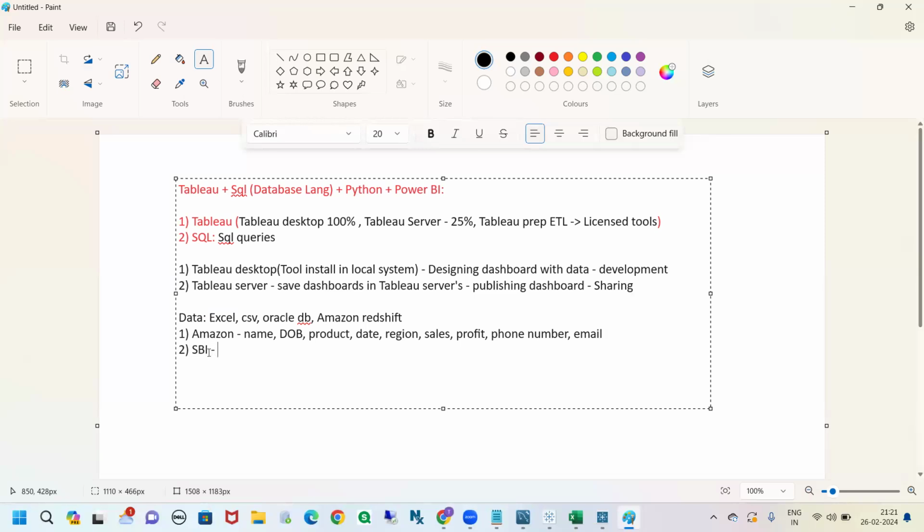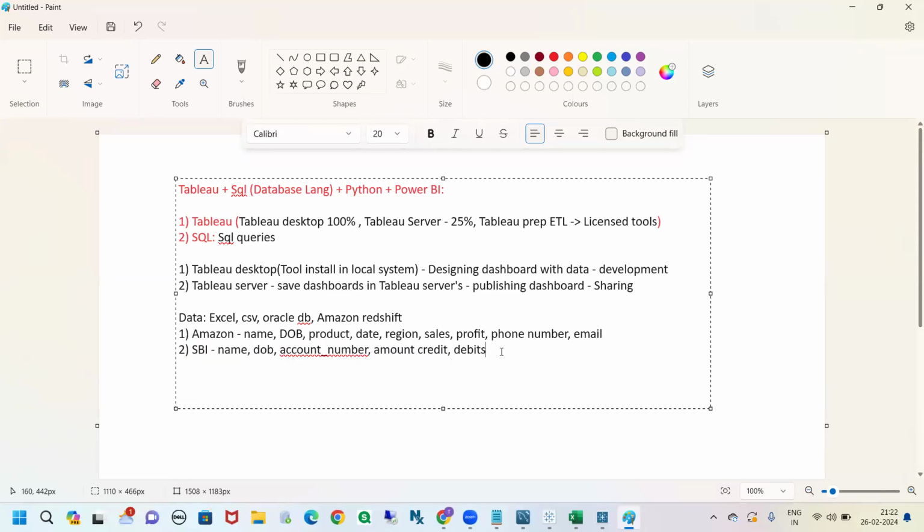Next, I can say SBI. SBI is also one type of client we will get in real time. They also use our customer name. They will also use our date of birth. They will also store our account number, right? Why? Because in this account number only we can store our amount and all those. So it will store how much amount you have credited. Credits, they will show credits and they will show debits also. For example, every month they send account statements, right? So you can see all the amount credited, amount debited, and all those things.